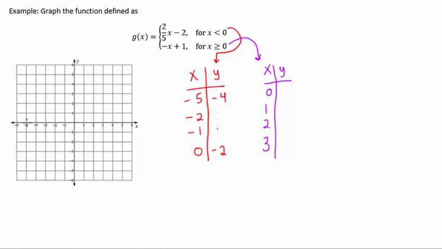So at negative 5, our function is at negative 4. And at 0, we're at negative 2. And remember I said that's going to be an open circle here. And so our line is going to go through that dot and then keep going to the left because it's all of the values that are less than 0 for x.